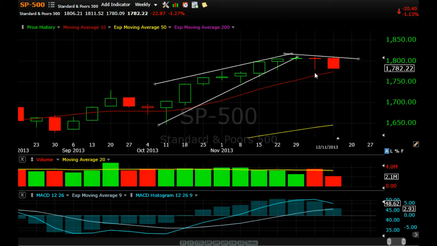I look at it as one of the Japanese candlesticks I don't really look at too much, because if it breaks above this level, then that just means that the bulls ran it up and punched it up. So let's see what happens in this range. So we want to be aware of that.